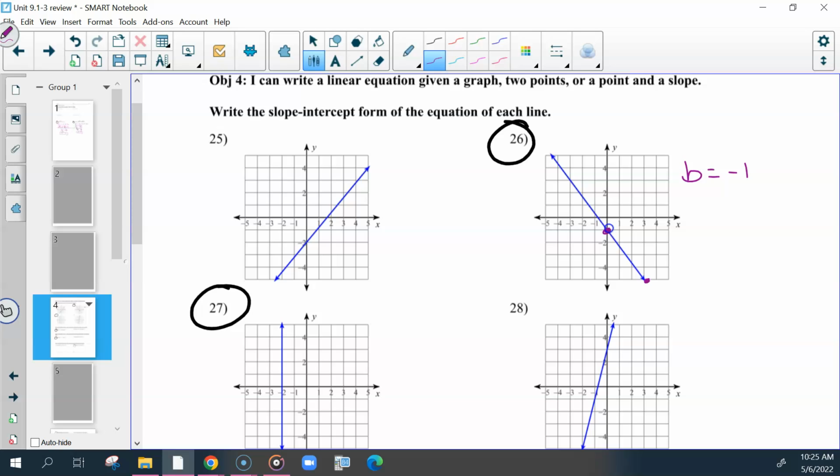Like for mine, this one would. You just have to find one other point along that line that would cross the grid lines in the background exactly. And then you're going to count the slope between those 2 points, either down and to the right or up and to the left. So for mine, I have 1, 2, 3, 4 down, 1, 2, 3 over. My slope would be -4. Yours may be the same, it may be different.